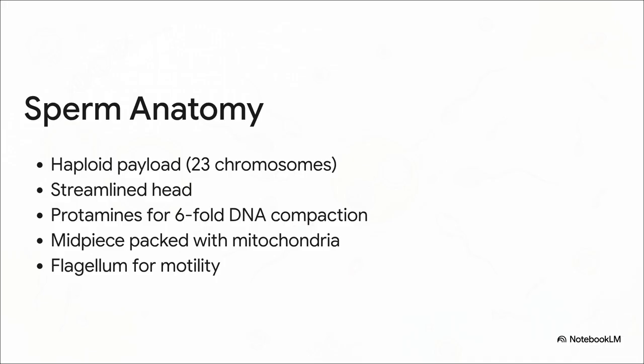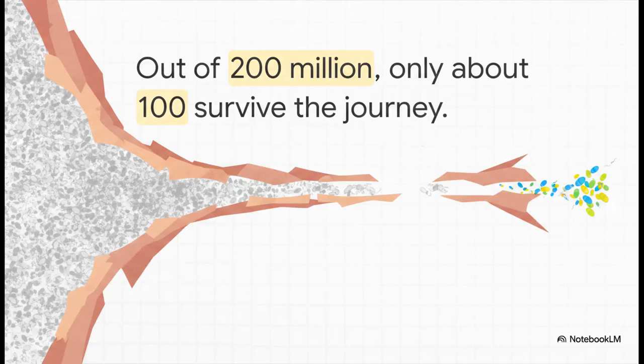Behind that tightly packed head is a midpiece loaded with mitochondria. Those are the ATP engines powering the cell, and a whip-like flagellum that propels it forward. It's essentially just a biological motor strapped to a genetic payload. And it absolutely needs all that speed and efficiency, because the odds, they are brutal.